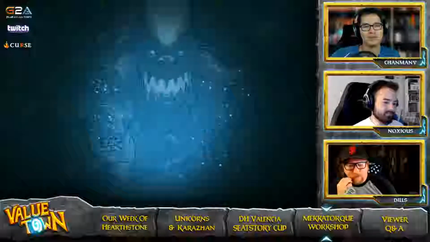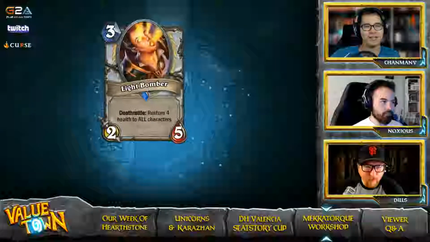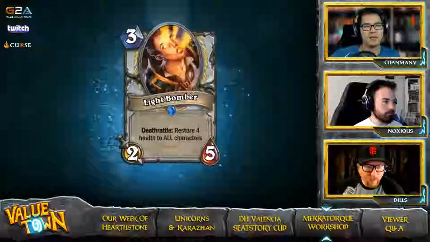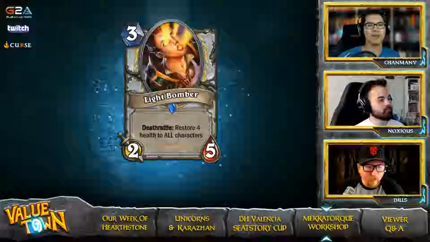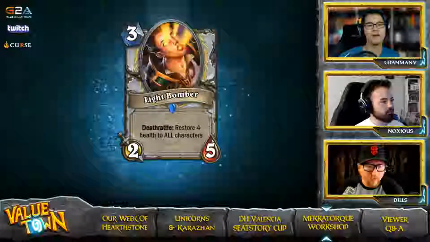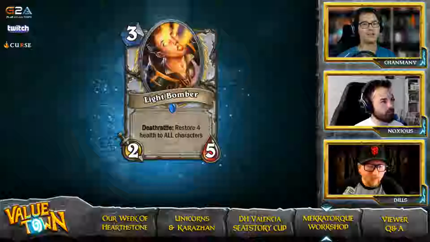First off, I'll start with my Light Bomber. And I actually changed the stats on this. Originally, I had it as a 4/4, but I decided, given that, let me describe it first. It's a 3-mana card. It's called Light Bomber. It's 2/5, 2 attack, 5 health, and Death Rattle: restore 4 health to all characters.